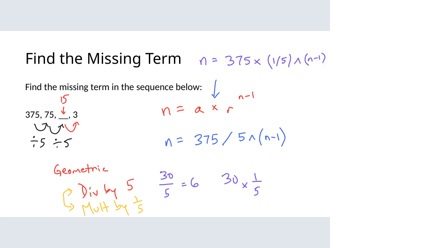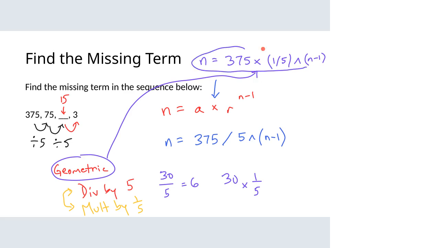Now, you might not think that looks any better than this one down here. I'll tell you the reason I like it better is because anytime we have a geometric sequence, we just know we're going to write it as multiplication. And so we have 1/5 raised to the n minus 1 power. That's the reason I like it better. If you were to type it this way on a quiz or an exam, you would get credit for it. If the division way is just more comfortable for you, that's totally fine.